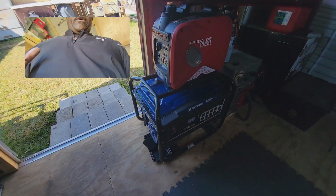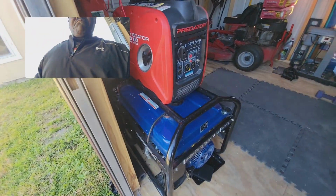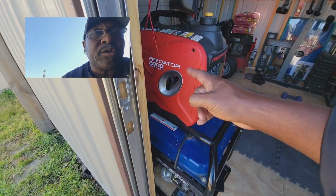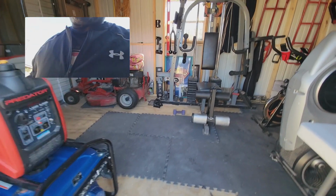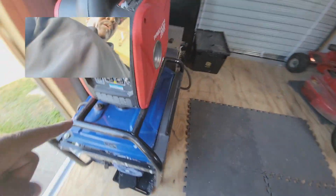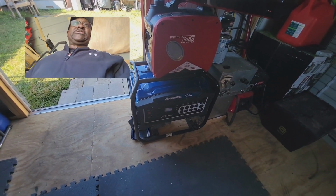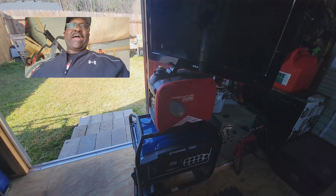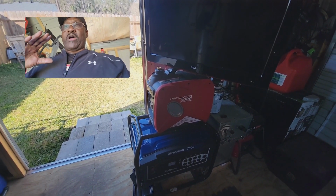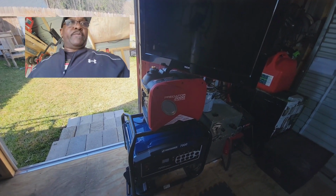I have my generators here. I have those located next to the door, so once every month, every 2 months, I can simply come out here, grab the handle, crank it up, grab the handle, crank it up. I'm going to be selling this generator because I have 3 generators and I don't need a 7,000 watt power horse. I'm keeping the Predator. It's lightweight. It won't run the RV, but it does a great job when it comes to running a couple of lamps. It'll run a refrigerator, things of that nature. So it's good for emergencies.